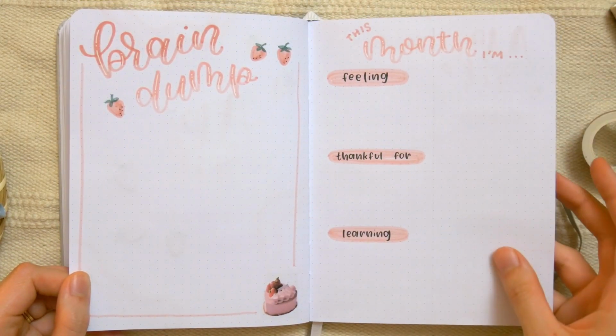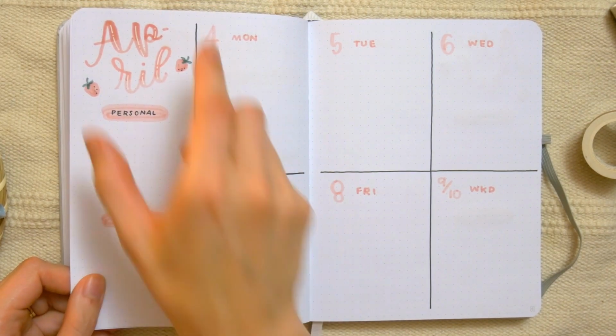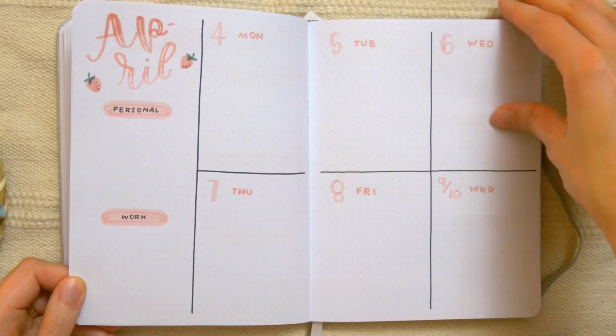So then we've got our brain dump and monthly check-in. And then we're back to that first weekly style where we've got all of our key information on the side.